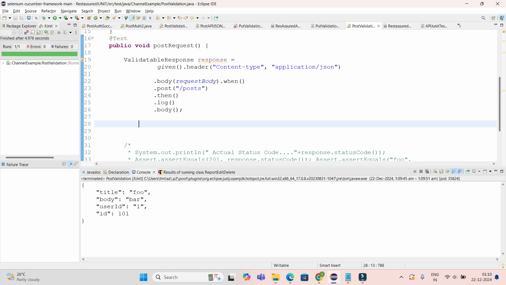See here, we got the title as foo and body as bar and user ID as 1 and ID as 1. So this is what it is returning. So now what we need to do is create one response object.